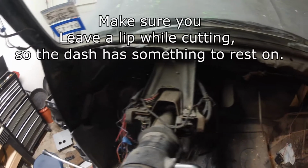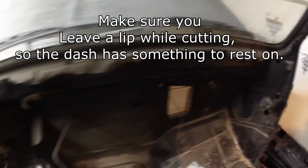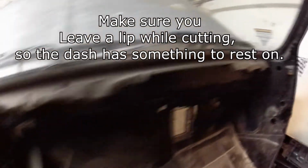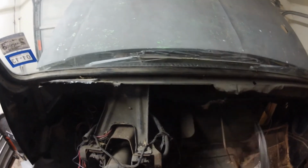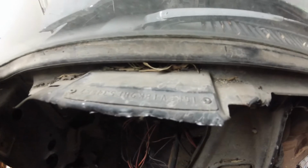There we go, guys. Got the whole dash ripped out. Cut it all the way across with the cutters. Nips right here. These are sheet metal cutters. That's all I used to cut it out. I just cut it in the gaps, and there we go, man. It's all out. That's the VIN number for the top.